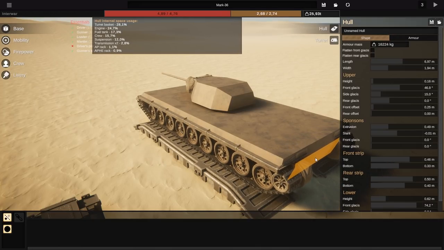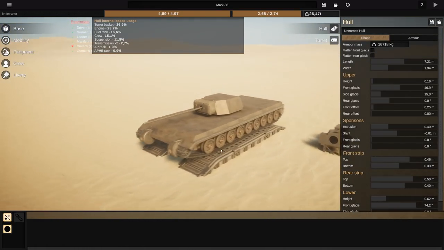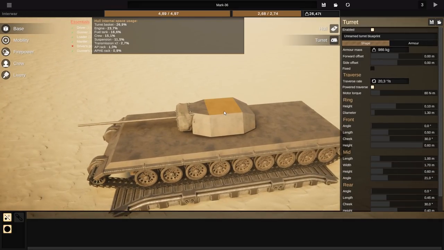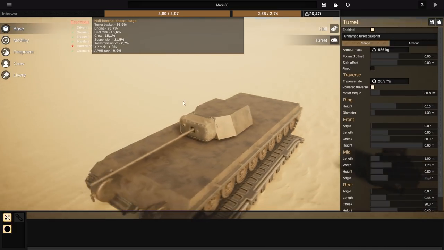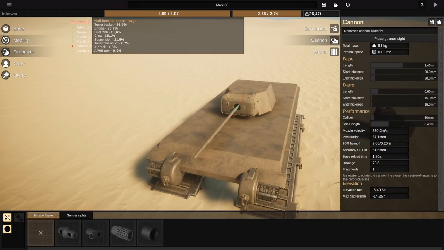...25-ton tank. 26. Let's see. I might be able to make this thing work, but I'll have to upgrade the turret again. Mobility, 12 tons per... Oh, it's not too bad. 12 kilowatts per ton. Alright, time to work on the firepower. I am interwar, so I think something along the lines of a 76mm should do.